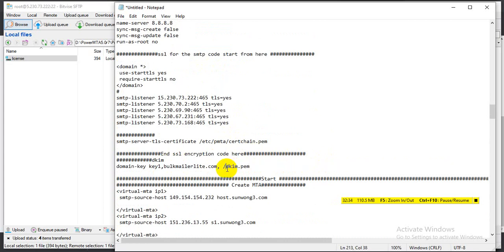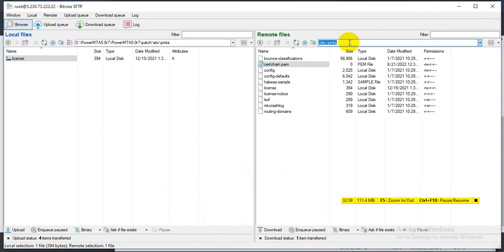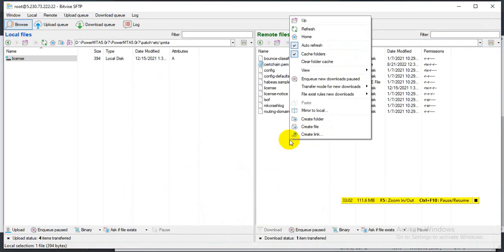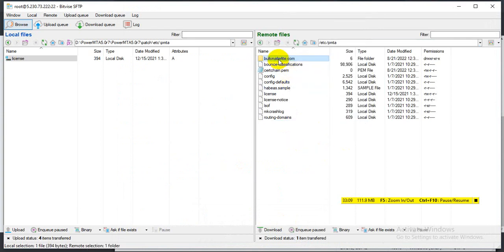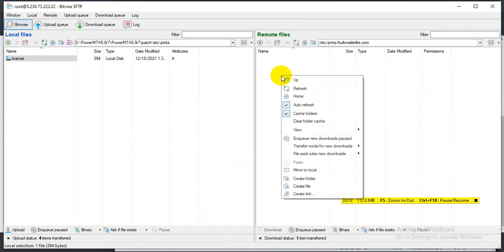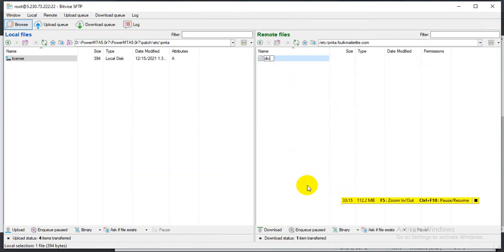So for DKIM, create a folder at /etc/DKIM, and inside this folder create a file named dkim.pem.